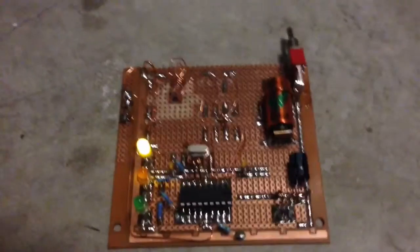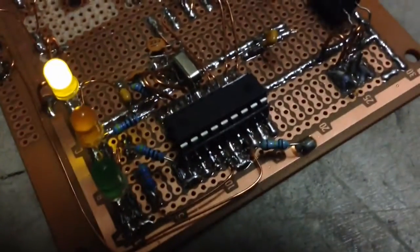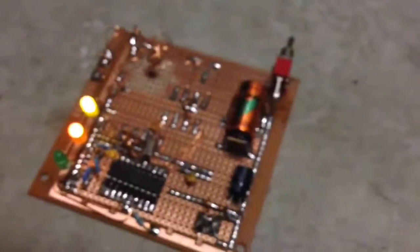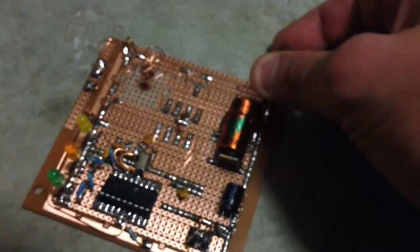Did I say finished with? I believe I did say finished with. Some LED — wow, man, I make good stuff. If that didn't pass Q&A, I don't know what did. That crystal — gotta be kidding me. Can't even make something that breaks anymore. That chip is just driven into that socket like you would never get it out. And that's still clocking. I think I just got the crystal there. I'll turn it off now.